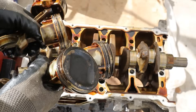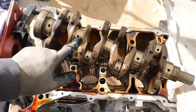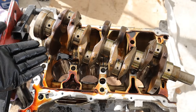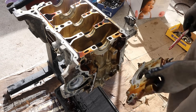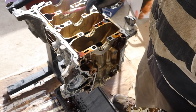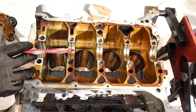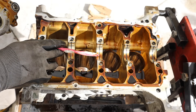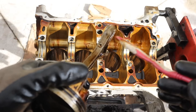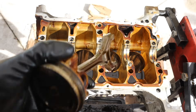Now that we're down to the bare block, let's take a quick look at how the lubrication system works. The oil pump bolted up to here, so oil sends its way down into the block through this galley over here. The oil pan that bolted up here has the filter on it, that filters it and sends it back out through this hole, where it runs along this galley along the length of the block. We don't have oil squirters tapping off of this oil galley, but we do have the main bearings that tap off that galley to lubricate the crankshaft's main and connecting rod bearings. To lubricate and cool those piston walls, it takes some of that oil from inside the connecting rod and squirts it through this little squirter to spray up against the walls. Off of that main oil galley we also have this oil pressure sensor, and teeing off of that is the hole that brings oil to the head.